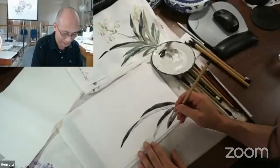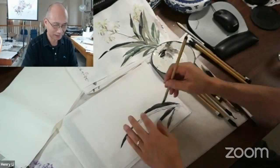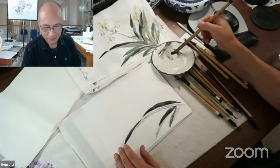So that it's not a monotone. Still have, but within the range of dark and within the light, you can still vary them. So basically, this is for this kind of leaf, and for other tree leaves, let's do that. For small leaves, later we'll use color, okay? But now we just concentrate on stroke, calligraphy.